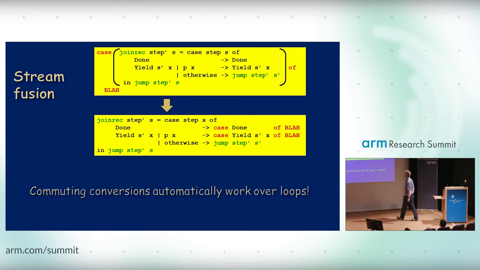Now, if we just use the rules that we've already explained, that say we move the outer case into the right-hand side of the join, then we find that we end up with that case, the red case, sorry, the crocodile has turned red. He ends up around the done and around the yield, which might be good because he might be scrutinizing constructors, and he evaporates here. So it turns out that join points can move not only into the right-hand side of non-recursive things, but right into effectively the exit paths of the loop. And that turns out to be very beneficial. Once you tell programmers that this can happen, they can change their programming style, because you get a kind of fusion operation over the fusion of loops that really just didn't happen before at all.